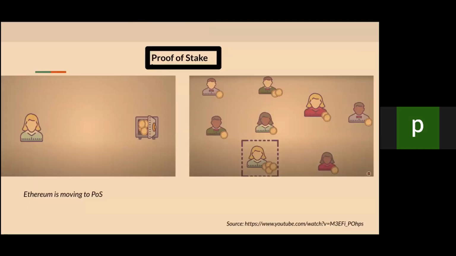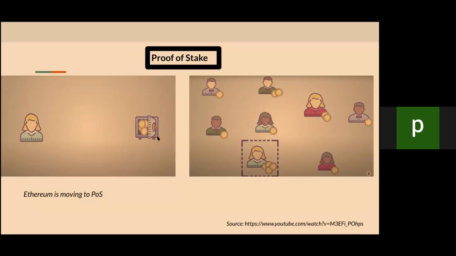Proof of stake, we will see. As you saw in the previous section, in proof of work we had miners competing with computational power with their processors, which has some bad impact on the environment. And there are several issues with proof of work. So there is another algorithm called proof of stake. So in this proof of stake, the node operator who is going to put your data onto the blockchain, we don't call them miner, we call them validator. So the terms are different, but their work is almost the same.